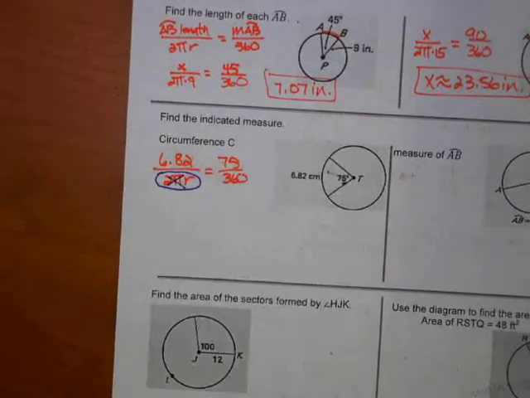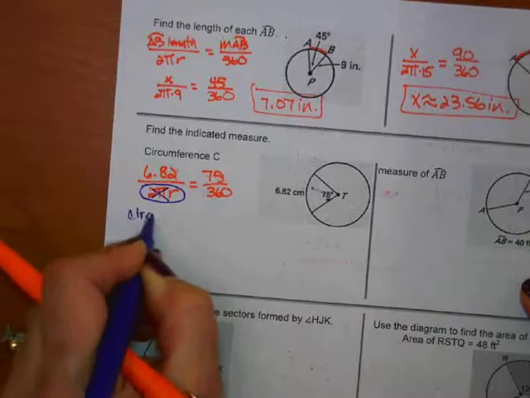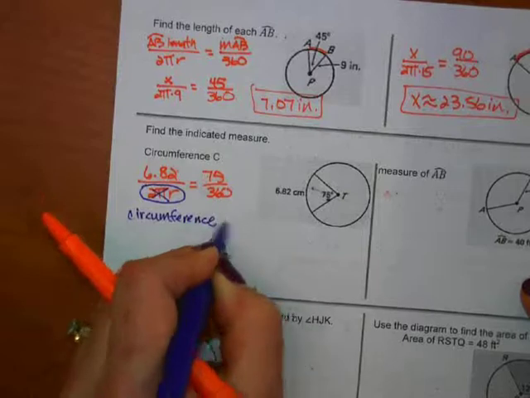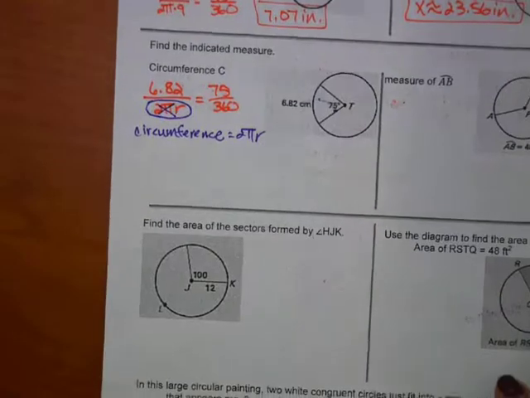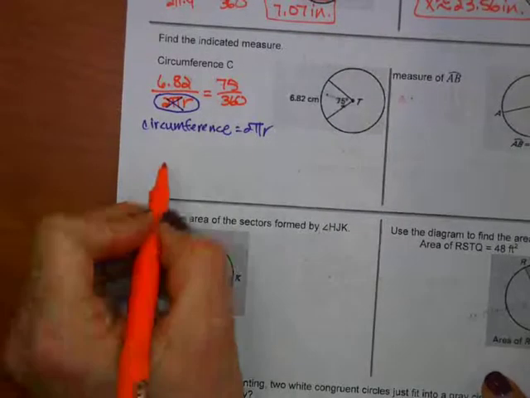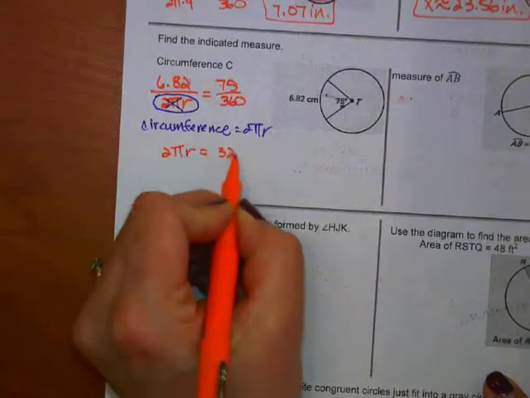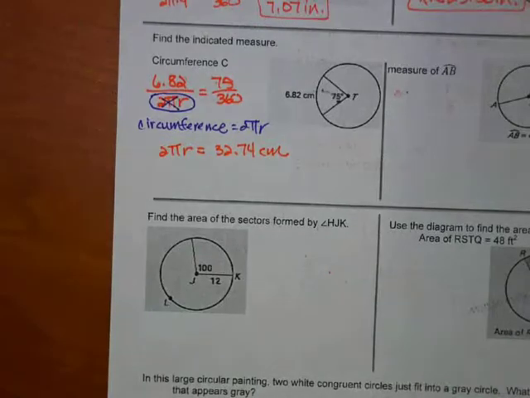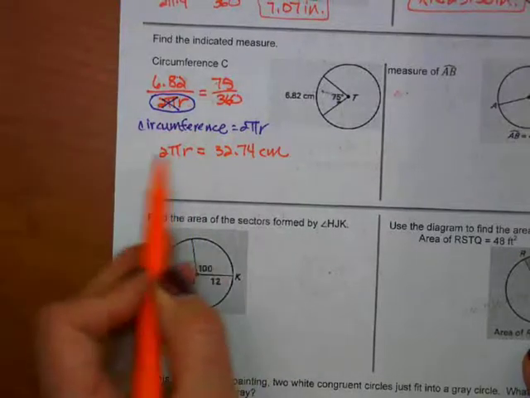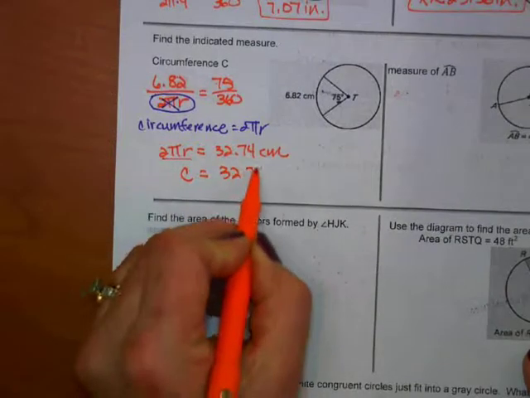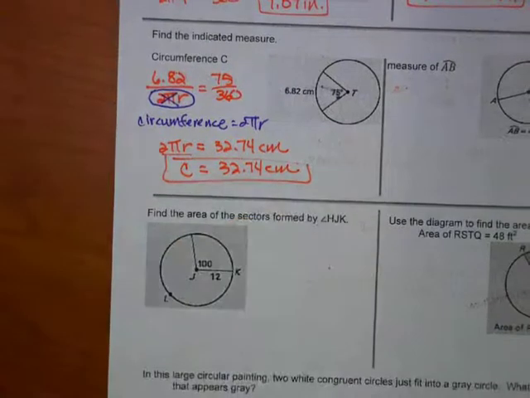You could just look at this as your x, right? Do you understand that? Yes. Some of you, maybe not. I'm seeing a confused look. Circumference is equal to 2 pi r. So all I need to know is this whole number right here. So do your cross multiplying. And when you do that, you get this. So I did 6.82 times 360 divided by 75. And this is my circumference. So just take a moment to think about that so you don't do more work than you have to. All right, I see some confused looks.